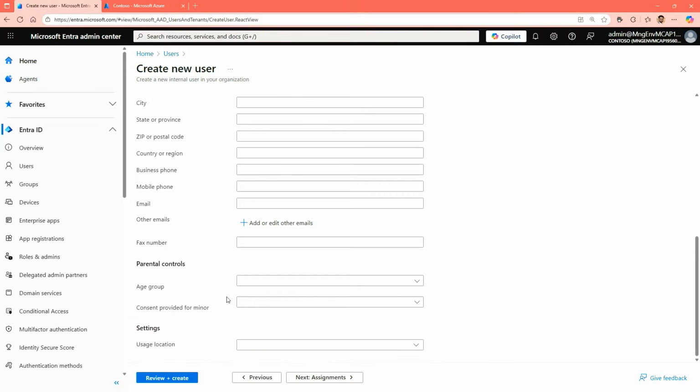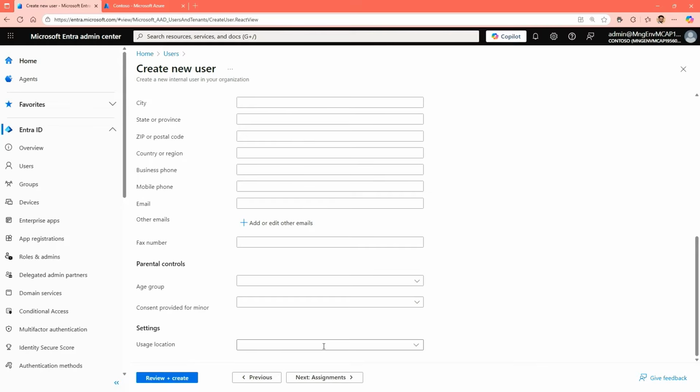Now, without the user's location, we will keep on getting error messages about this user being assigned a license if they were assigned this license directly or individually. However, there is a possibility that if they become a member of a group, they can inherit this license. And if you don't have a user's location allocated for that user at that point, the system, or Entra, will automatically assign the user's location to the location where Entra was registered, which might not be correct.